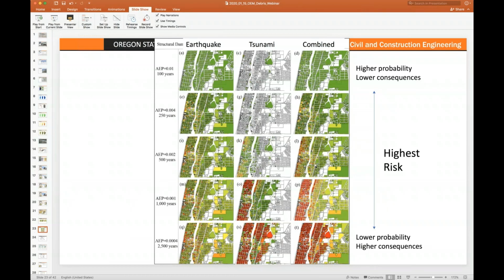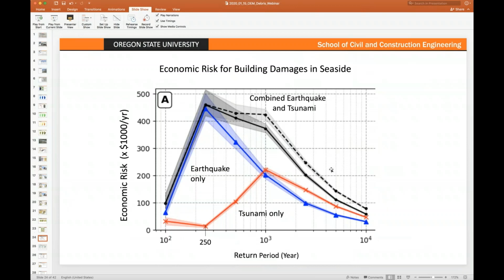And then somewhere in the middle is what we term the highest risk case. So where would the combination of likelihood of the event versus the consequence of the event. When you combine those two numbers, you start to figure out where's the highest risk. And I'll show this again on this slide. If we look at the red line here, it's showing for the 100-year event, okay, it's more likely to happen, but lower consequence.